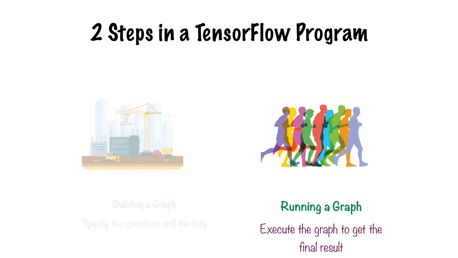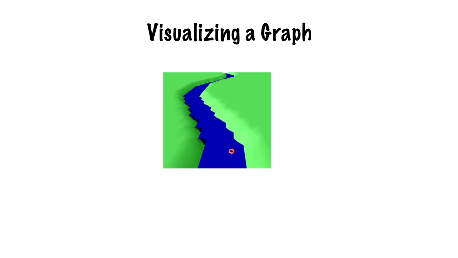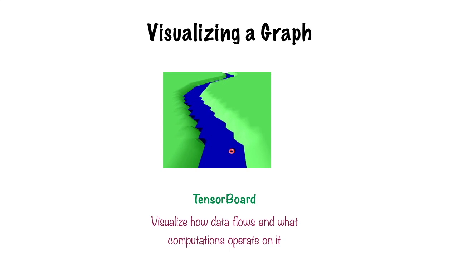In any case, let's now double click a little bit and understand in detail what building a graph and running a graph entail. As an aside, you should be aware that TensorBoard, which is a great visualization facility available in TensorFlow, helps with both of these parts of the computation process. Both the shape of the computation graph and the intermediate and final results, both of these can be viewed in TensorBoard. We'll check out TensorBoard when we get to the demos.